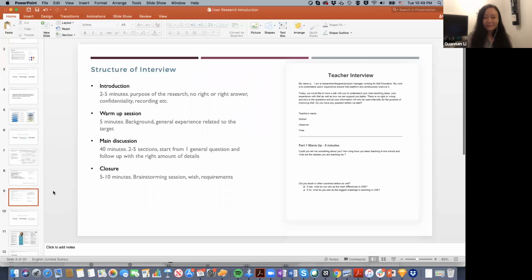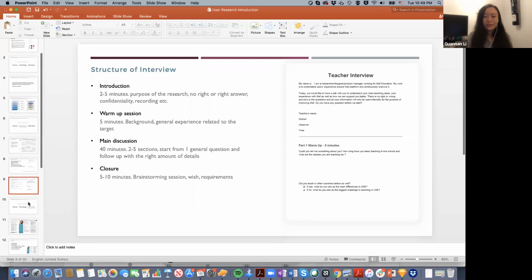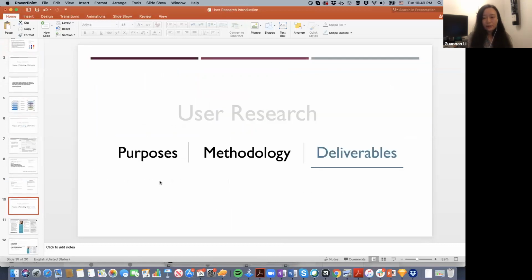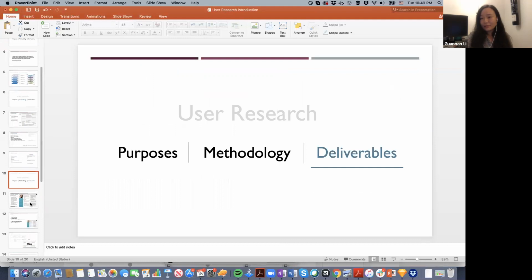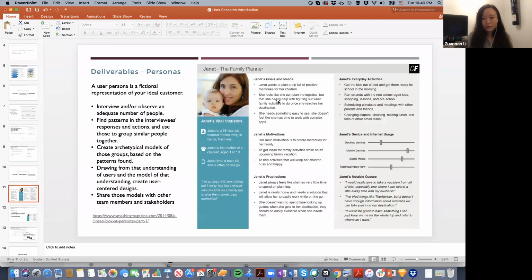Okay. So these are some techniques, and just for the time, I just wanted to talk more about the interview session. And the last part, I want to talk about the other deliverables. So you conduct all this research and you have to communicate it in a certain way. I'll talk about the two most common deliverables we have. The first thing is user persona. That's the fundamental for every product.